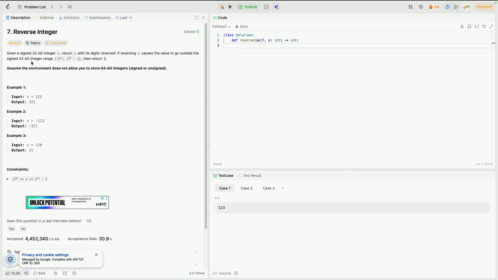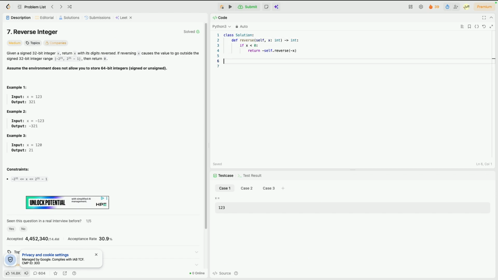So I guess what we should probably do is think about how to handle the negative cases. If we have a negative number, we could just call our own function again by passing it the positive number and then make the result negative, right? So if x is smaller than 0, all we do is return minus self.reverse of minus x, and we have successfully eliminated half of the number range and solved the problem for that.